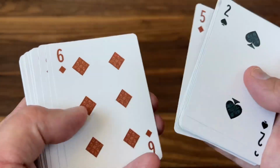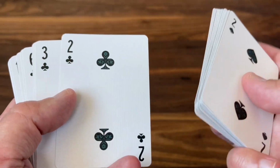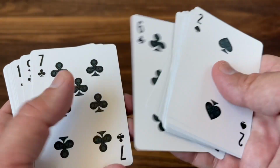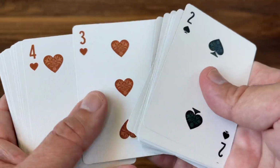So nice, easily readable overall. Nothing too special on these, but just enough to elevate the feel without distracting from the playability of the cards, which I think is what they were going for, and I think they succeeded. There's your clubs and into your hearts.